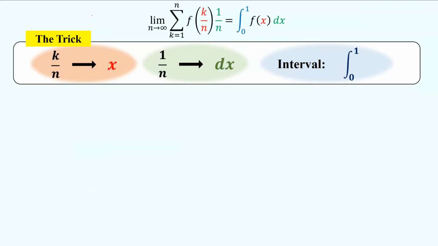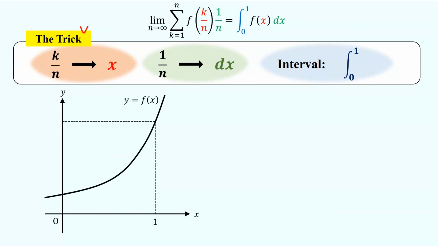The thing is, many students simply memorize this trick and use it to solve problems without the proper understanding as to why this trick works in the first place. If you draw the rectangles like we just did previously, you can easily understand why this trick works. So we divide the interval [0, 1] into n subintervals with uniform lengths. Then the x-coordinates are 1 over n, 2 over n, and we have (k−1) over n and k over n here, all the way to 1.